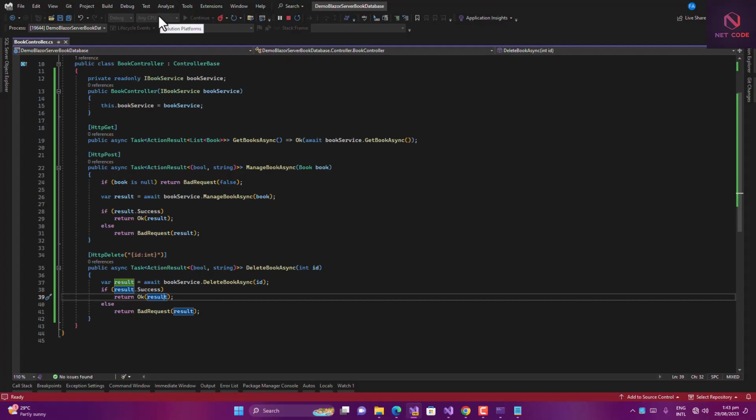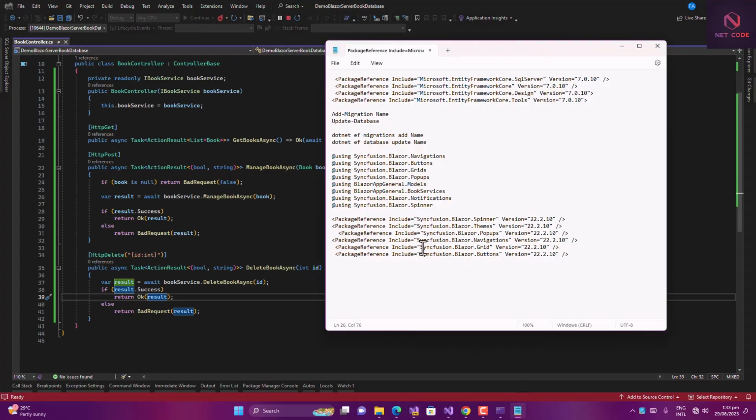So let's start. Before I do that, we have to install some Syncfusion components into our application, and that is what we're going to use here. Instead of using the default or native code, you want to use the third-party components because they are interesting. I have the source code here, and those are the package references. We have to include Blazor spinner, that's for Syncfusion, themes, popups, navigations, grid, and also buttons. So pause the video, install these, copy them, and install them one after the other till you are done. But you know what? I have the package reference already, so I'm going to grab this.